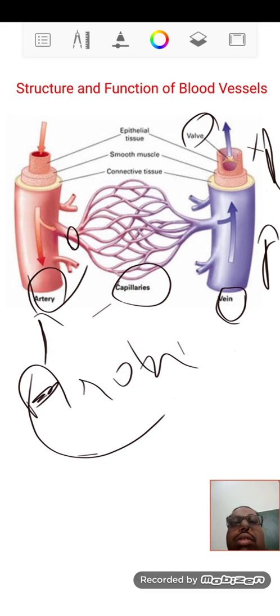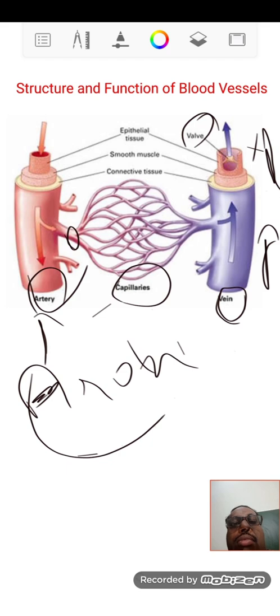But we have to re-clarify. That means we have to clarify that definition once again. So in 10th standard and above, when somebody asks what do you mean by an artery, you have to say that the structure which carries blood away from the heart. Let it be oxygenated or deoxygenated, doesn't matter. Any blood vessel in the circulatory system which carries blood away from the heart is known as an artery.